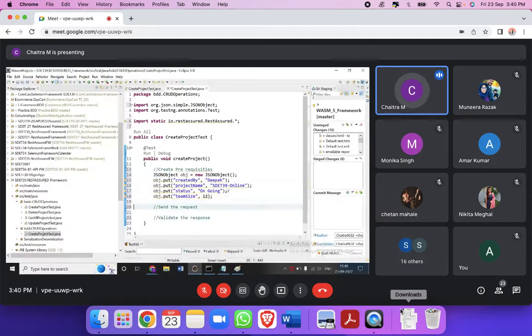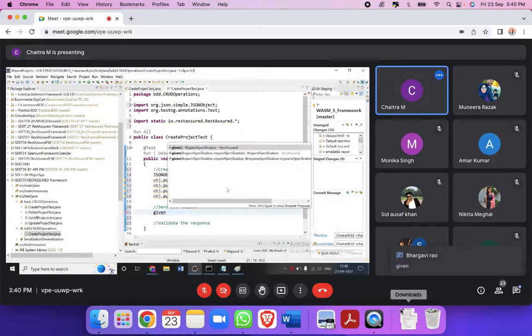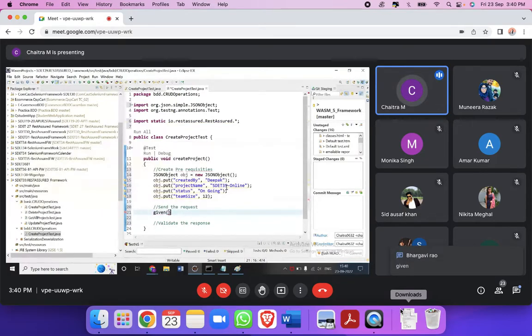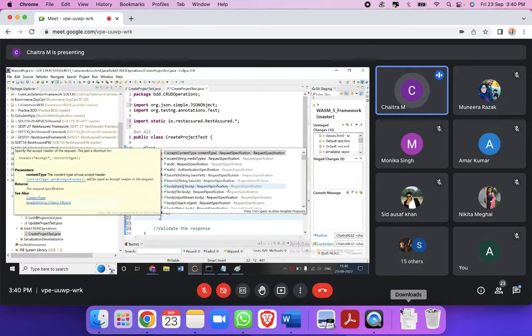When you have any prerequisite, what is your starting point? Start with given directly. No need to call the class name. Given, I'm not storing it.